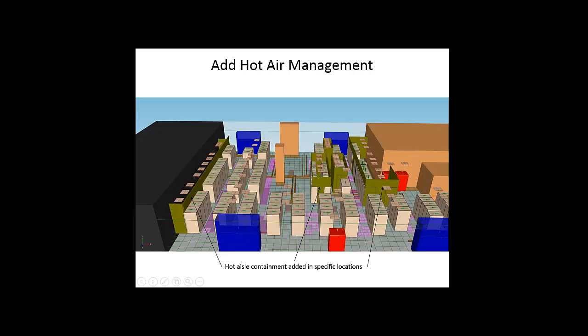So you can do this piecemeal. You don't have to do containment all at once. You can say, I need some over here. Let's see what happens if I put it in place. Again, it doesn't have to be rigid, expensive kind of stuff. It can be curtains. I've seen people use plexiglass and just use big magnets on the end of the aisles, and I've seen people operate pretty effectively with that. So it doesn't have to be expensive and it doesn't have to be complicated. It just has to keep the hot and cold from interfering with each other. Now in CoolSim this is easy to model because you can slice right through the cabinets with a baffle.